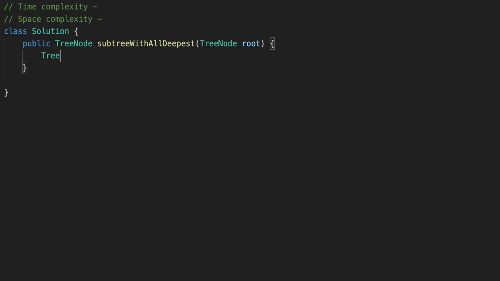Okay, let's first create a tree node parent, which at the beginning will be our root. Now let's calculate the depth of the left subtree and the right subtree. Let's call the function getDepth, which we will implement in a second, calling it on root's left, and the same for the right.